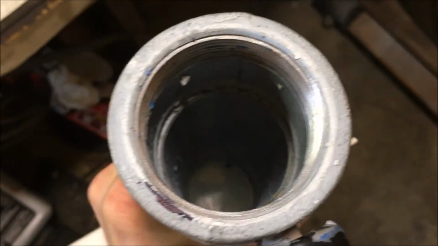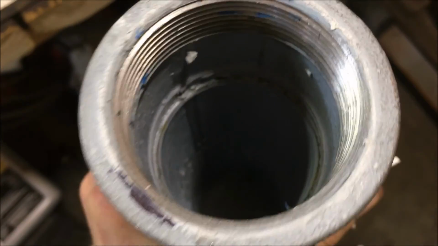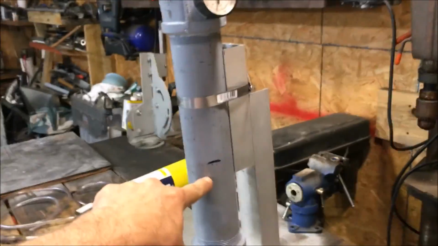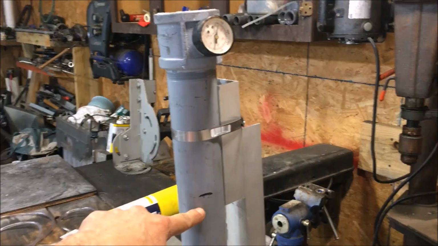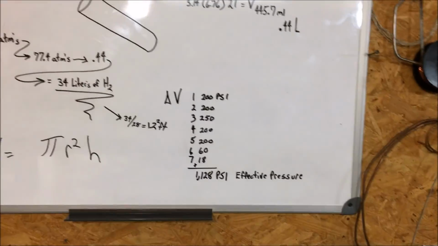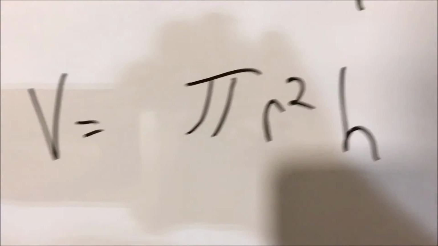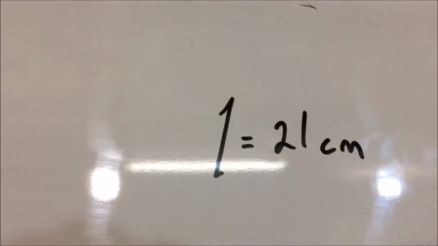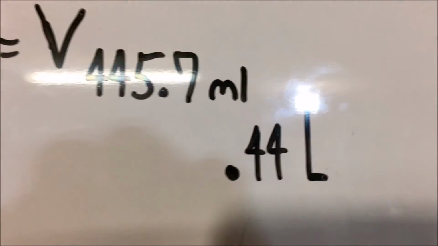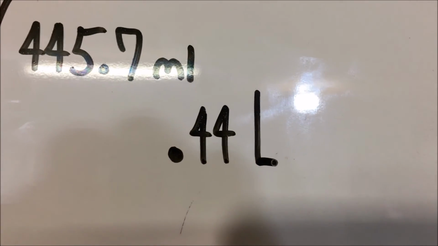Okay fellas, so I got it opened up here. Try to get it directly into this light. I'm going to dump this out. We're going to see what's inside. Right here is the level line, and I want to show you something pretty interesting that math can show us with that information. Now, when you do a volume calculation on that space I just showed you, it turns out the volume is 0.44 liters.